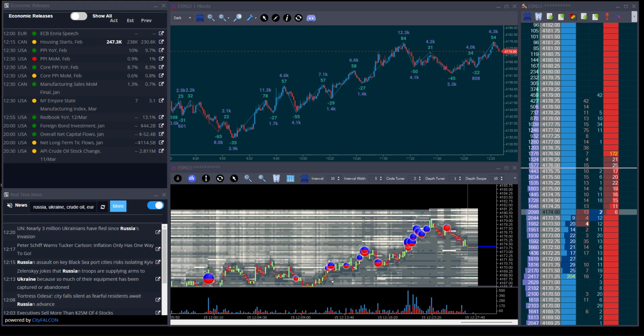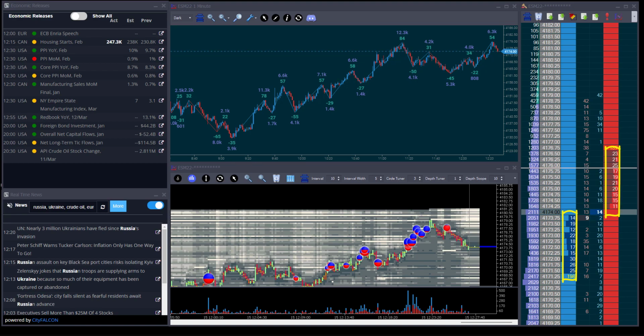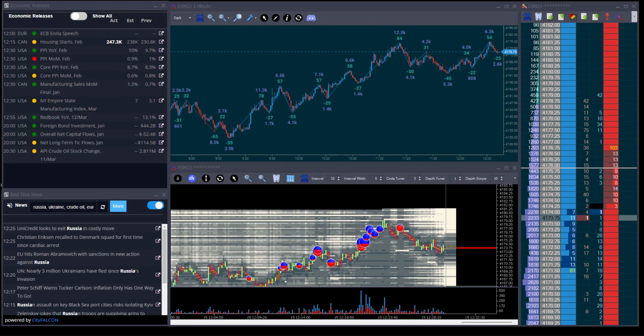Something we also need to pay attention to when we have momentum is the volume that comes with it. Here we are looking at the YES. We've been seeing an average of 25 lots on each side of the market. Let's now forward a couple of minutes and see what is happening. We can now see that 3 minutes later, we only have on average 10 lots per side, and it continues to decrease. Something changed in the market, and when we see this and we have no clue what is happening, the first thing we need to do is find out what is going on.